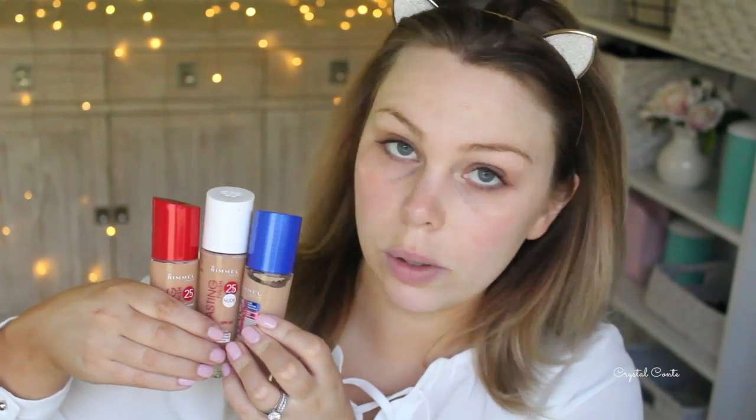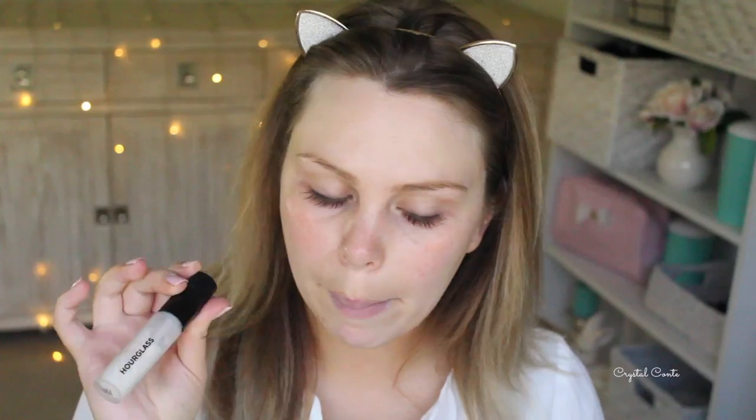What I'm going to do is put on my cat ears. As you can see, the packaging of all of these three now match. They brought out these ones a few years ago, maybe last year or the year before, and now they've fixed up this one's packaging and the formula's changed. I have a first impressions out on this one as well. The packaging aligns perfectly within their little range. This one has an SPF of 20 as well, and I do like that it has a pump. What I'm going to do is prime half of my face with the Hourglass Mineral Veil Primer to see how it works.